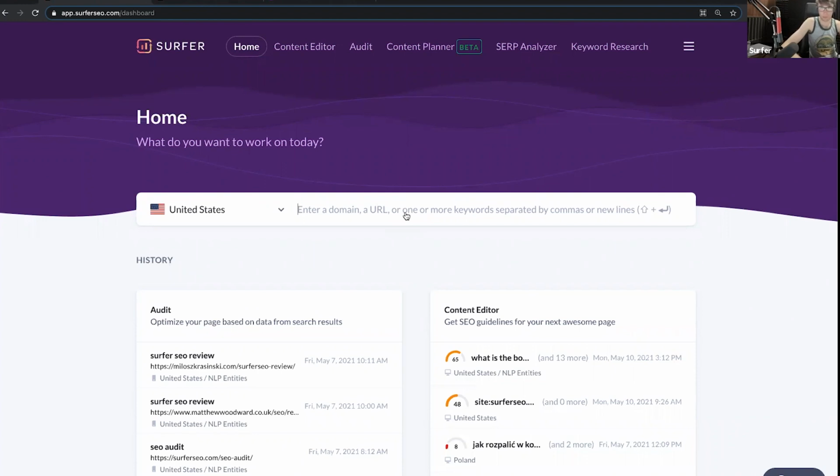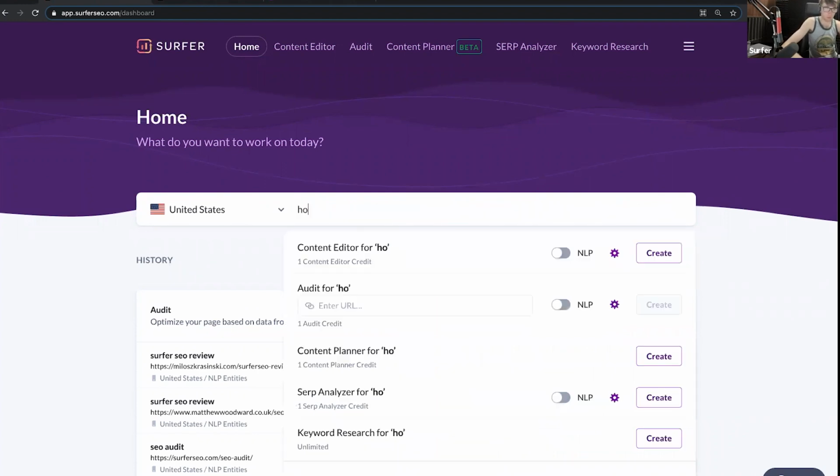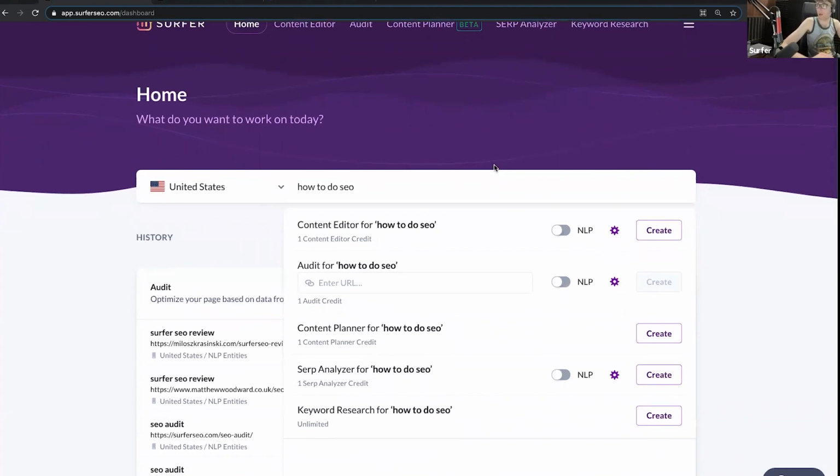So, let's start with how to do SEO. And I would like to make this weekly walkthrough from ideation, so the content planner tool, through execution using content editor tool, and finish it up with the audit tool so we can analyze what's going on the page that is already published.